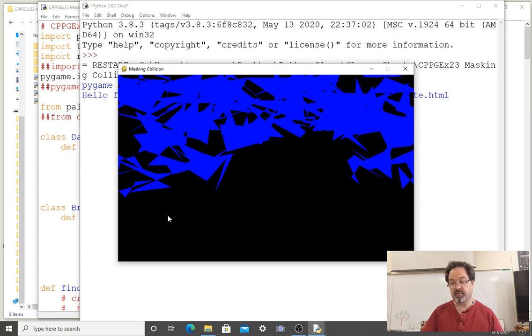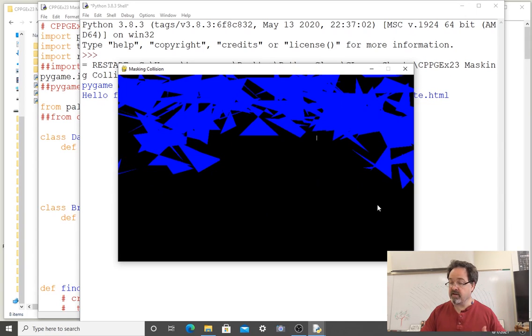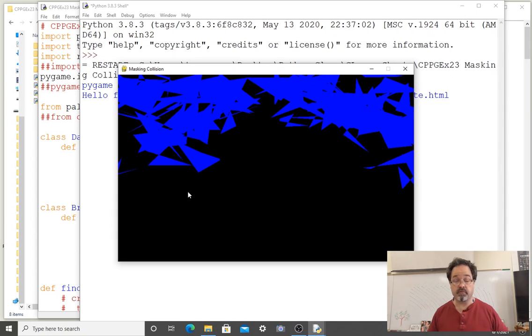We can see collision must be happening between the tip of the dart, or the top endpoint of the little white lines, and whatever blue polygon is hit. A technique called masking is determining which polygon is hit, and that involves drawing all the polygons on a separate surface that the user does not see. So we have 2 surfaces in the technique of masking. One where we draw all the polygons as, in this case, blue objects the user can see and interact with.